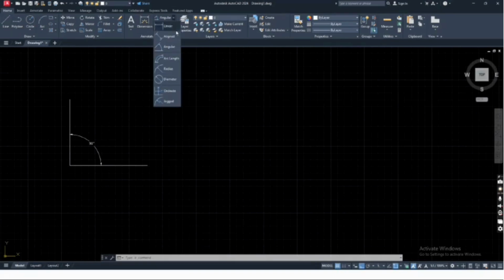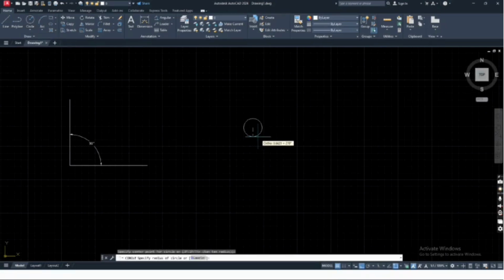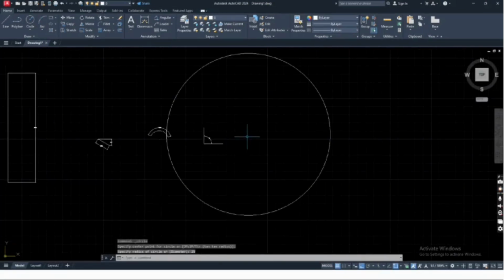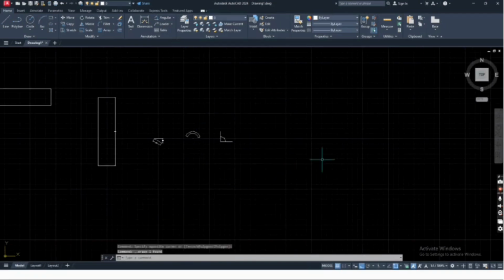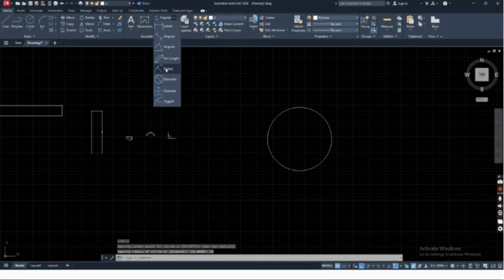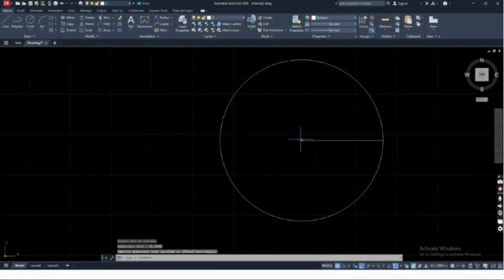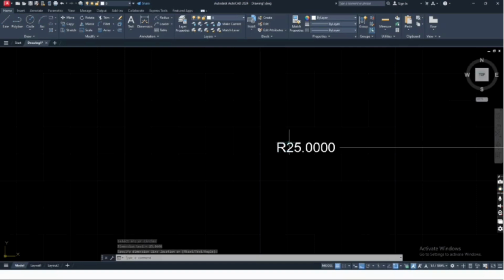Next option is radius and diameter. For that, I am selecting the center radius. Now I am giving 25 as a center radius. This is too large. Now I am deleting that. Now I am giving 25 as center radius. For that, I have to confirm that the radius is correct or not. Select the red circle and click the center point. Like this, R represents the radius of the circle, radius of 25.